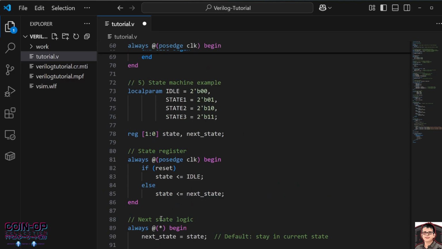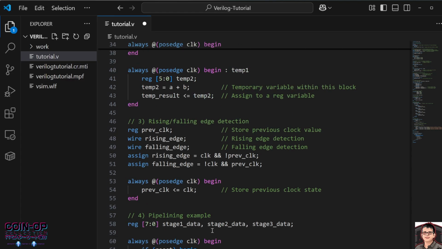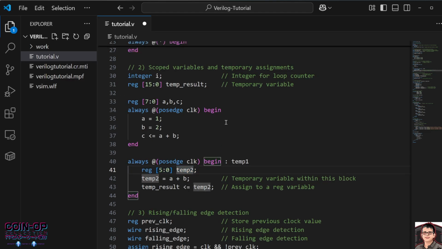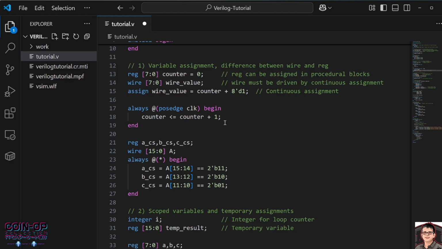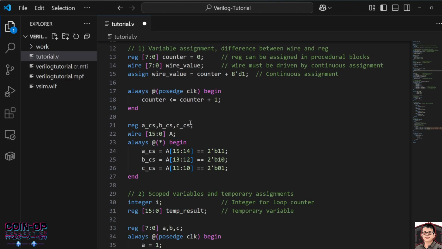Okay, so there's that. We covered that type of state machine. We covered pipelining, like formal pipelining where you have streaming data. We covered scoped variables, right? I told you if you name it like this, you will get to use instantiated variables in the actual block. That's a local variable, a scoped one. You can't access this temp2 outside of this. And then you have your counters, basic registers and clocks and that sort of thing.